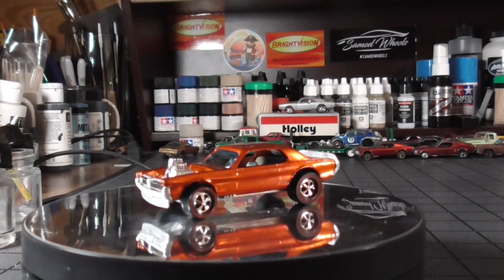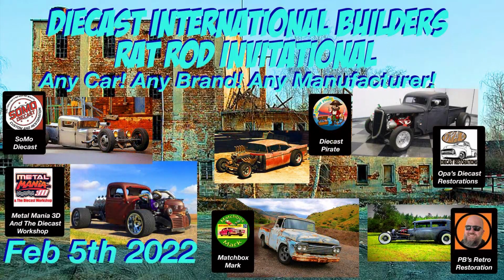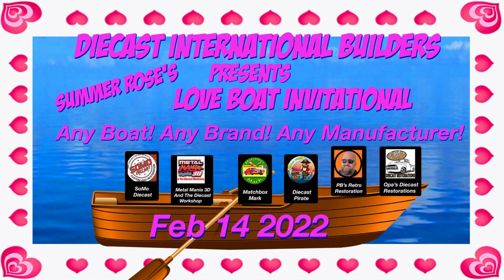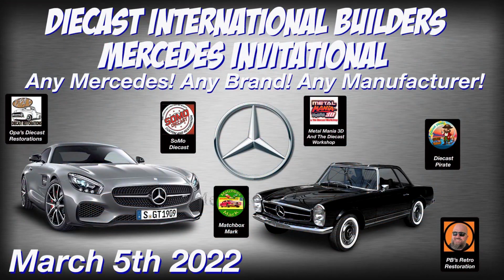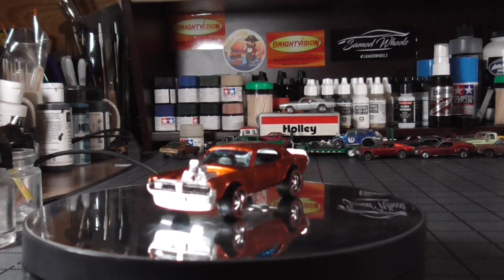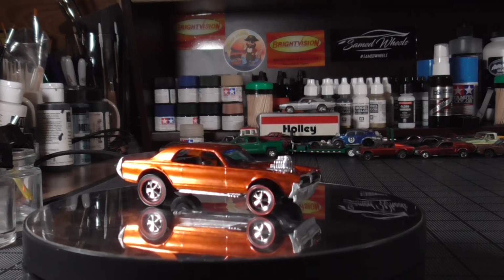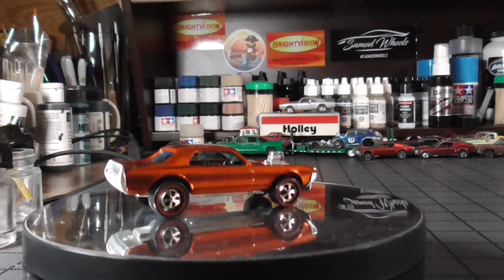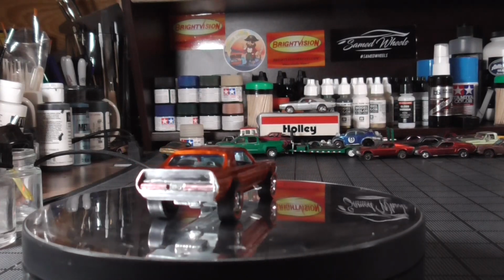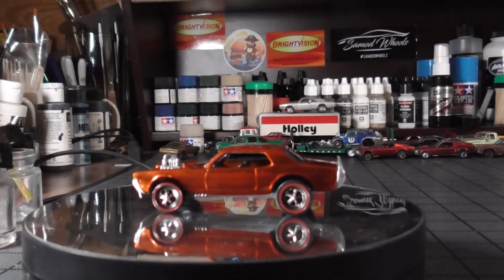Oh, I almost forgot to mention, January, Diecast International Builders. We got the 4-door muscle cars. February is the rat rods. February 14th is the Love Boat build. Get a boat, put it on a trailer, don't put it on a trailer. Build a car into a boat, whatever you want to do. It's boat themed. Suggested by Summer Rose, and we said yes, we'll do it. And she said build a boat. So if you got a boat, build a boat. If you don't have a boat, make a boat. Who knows? Let me see what you can do. Forget what March is. Worry about that later. It'll be in upcoming videos.